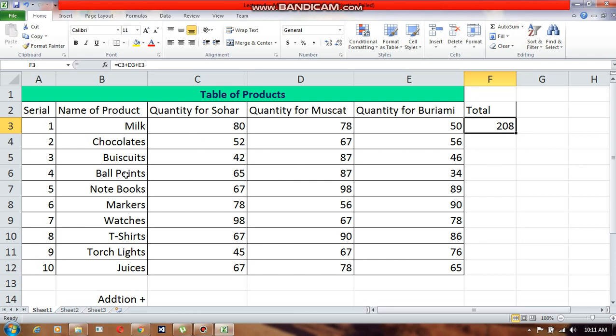Now I want to do the same for all of these records or rows. So one way is to write again here, put equal sign, click this, then put plus sign, click this, again put plus sign and click this, and then enter key like this. So this is the way. But I have 10 records or rows over here, so for me it's easy to do it again and again. But if you have 100 records, for example 500 records, or 1000 records or more than that possibly, then it would be difficult for you to write the same formula again and again.